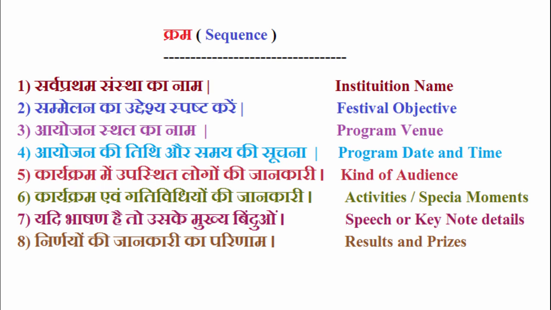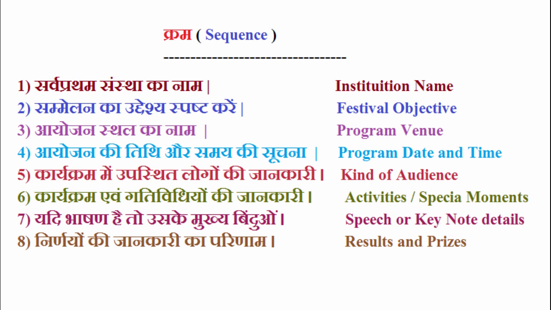Number 9, निर्णयों की जानकारी. Okay, after that, what was the conclusion, that means how it transitioned from the excitement to concluding it. So what was the decision made? If it is a competition, you have to include who was the winner, how the competition took place, how was the atmosphere, everything. How the marking was given, what was the basis of that marking, who were the judges. You have to write all those. Nirnay means conclusion.